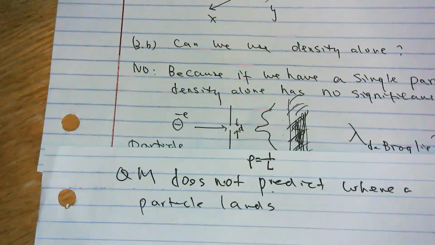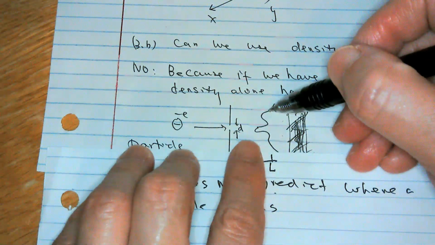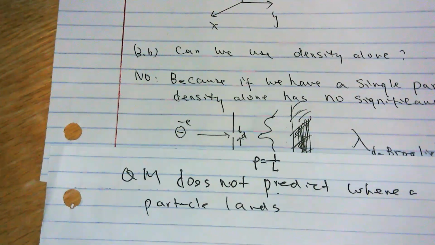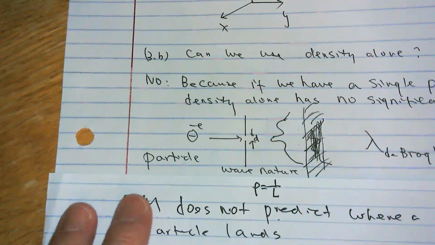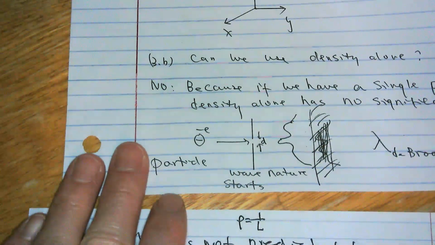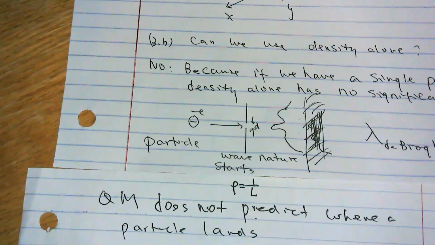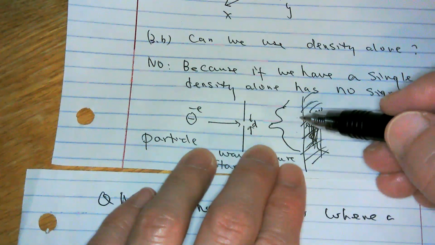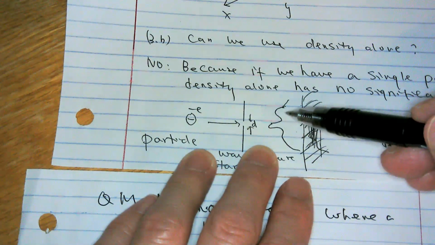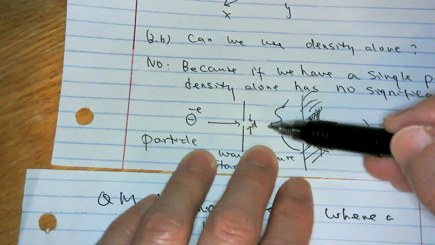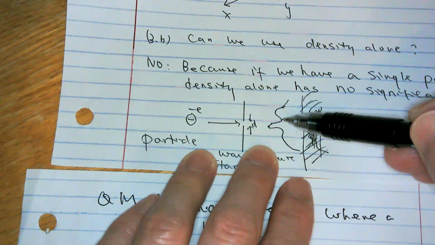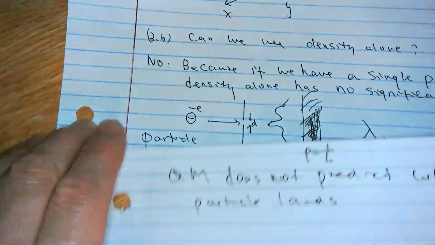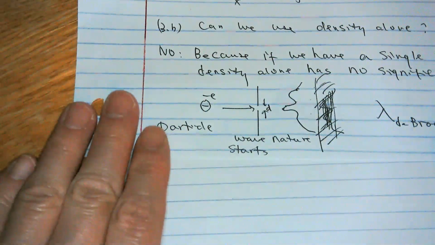Because as soon as you decide this electron is going to land over here, you run into a theoretical problem immediately. That's why this particular part is very crucial. If you have one single electron or single particle, where it lands is not predicted by quantum mechanics. Quantum mechanics only predicts that most likely you're going to land up here, less likely over there. So that is the probability density. That's also why in quantum mechanics we commonly talk about statistics.